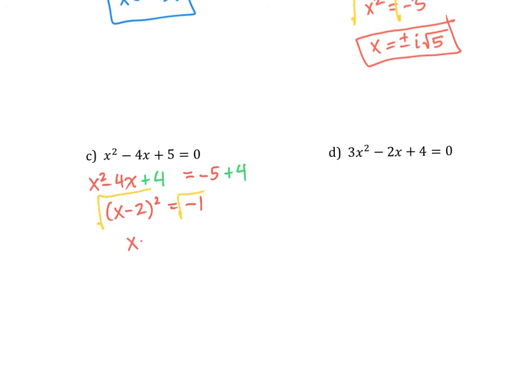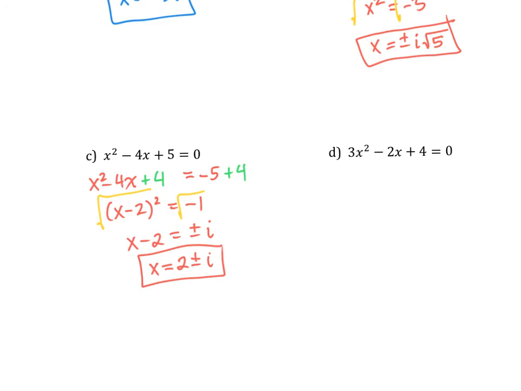See, x minus 2 equals, and it was quadratic, so I should get a positive negative. Now the square root of negative 1, square root of 1 is 1, but it's a square root of negative 1, so this is going to be plus or minus i, or plus or minus 1i. Okay, I'm just going to move the 2 to the other side. So I get 2 plus or minus i. And that is two answers because one of them is 2 plus i and one is 2 minus i, and that's in standard form.